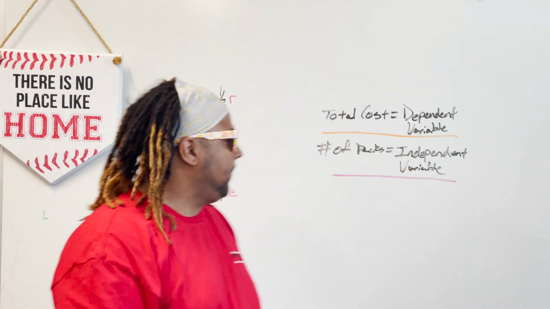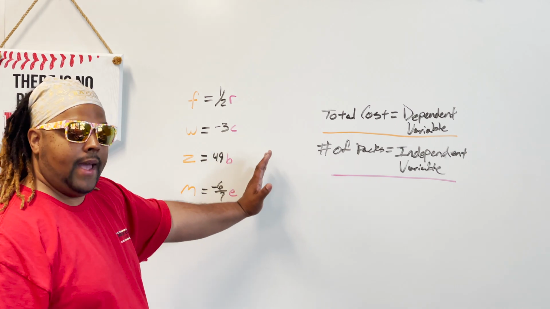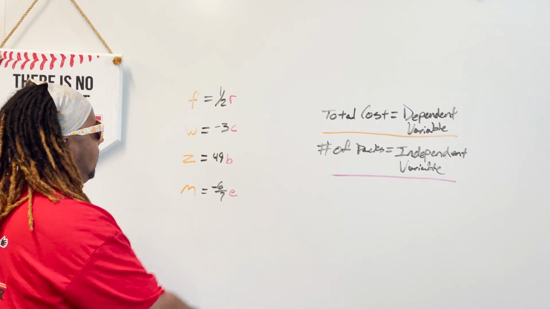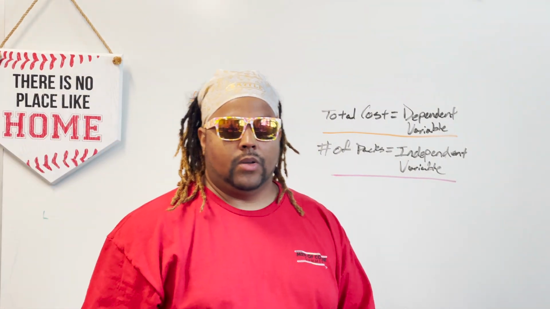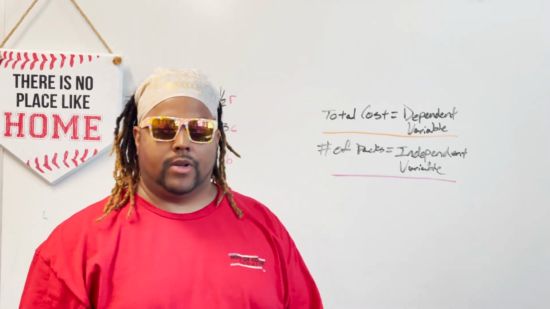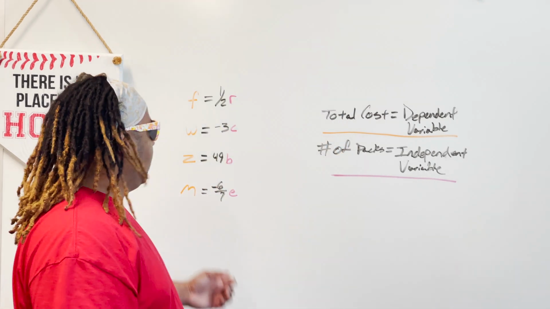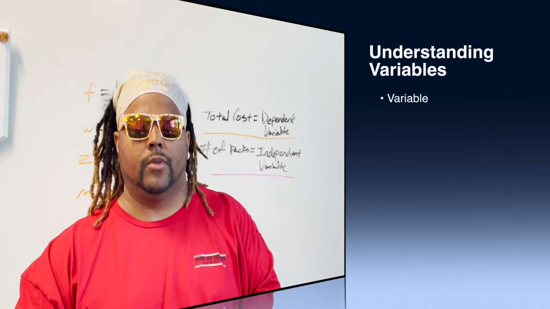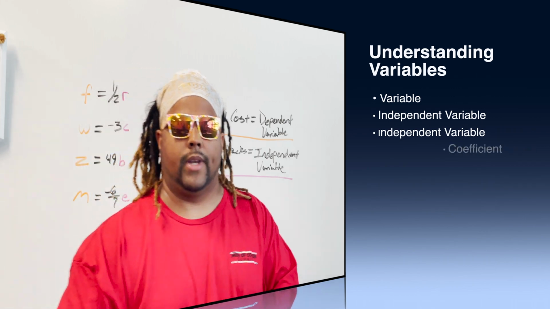So as you can see, your dependent variables require something else to happen in order to get its value. Your independent variables will all have some sort of value, and then they can be affected by other numbers, which we call coefficients. And then you can add or subtract other numbers, which we call constants. They all go together to give you a dependent value, which is over here. I hope this helps you understand the difference between independent and dependent variables. You should be more comfortable with working with 2 variable linear equations, which I explained in another video.